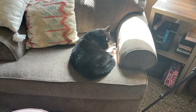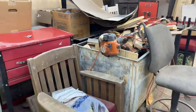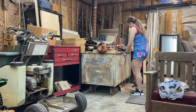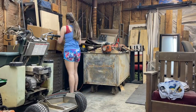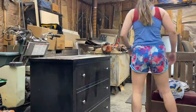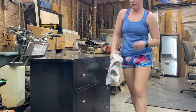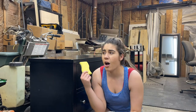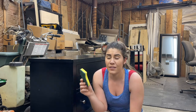I told you guys it would be like five minutes before she was there. Here's the funny part about this DIY dresser — the dresser is right there and I have to figure out how to get to it. Okay, it's actually in worse shape than I thought on the top. So I got a sponge and I'm going to try and scrape some of the stuff off. But if I can't get all of it off, it might require me to sand the whole top of it. But I'm going to see if I can get everything off right now.